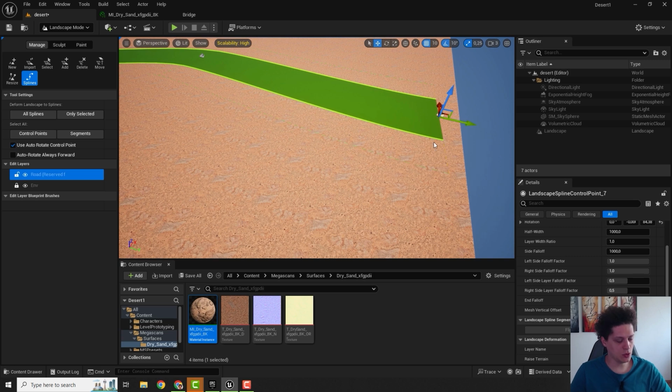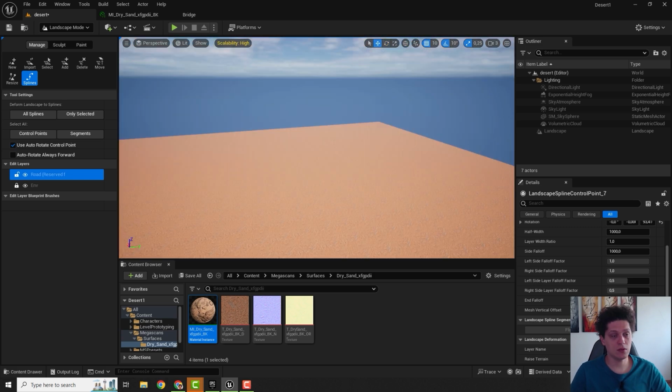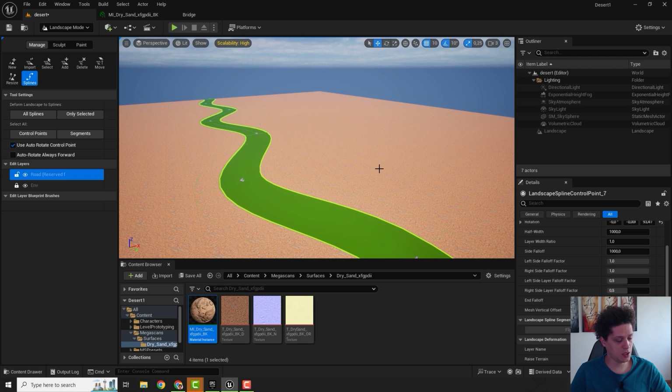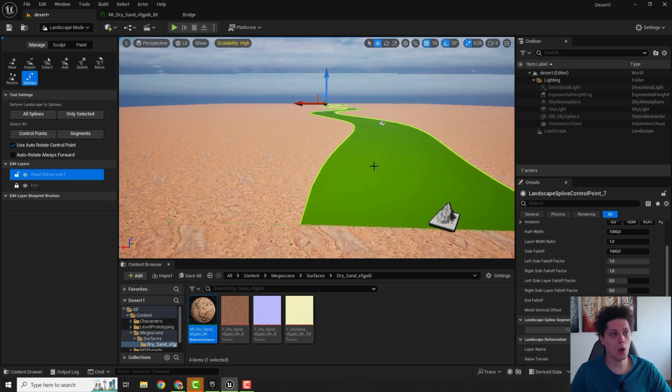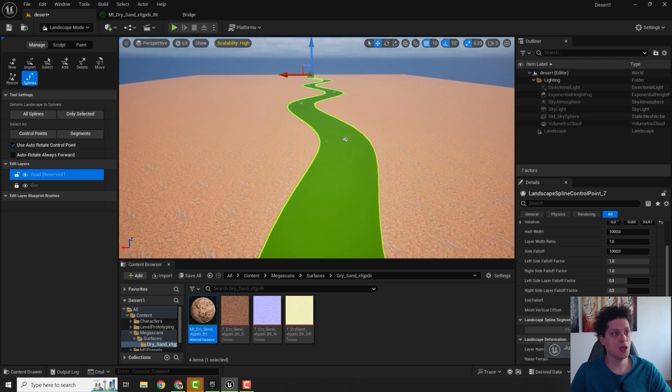You can also use E and R. For example, you can use E to rotate your spline like this, and you will use W, E, and R to move, rotate, scale and resize objects in your level. So don't worry. Okay, let's go back to our beginning. Don't forget that you can hit 1 and go back to the beginning and see your road.